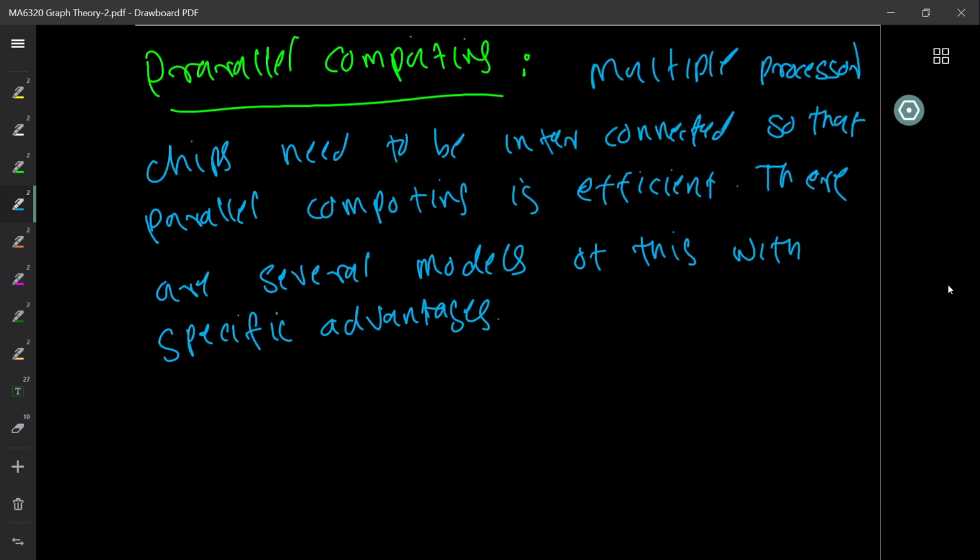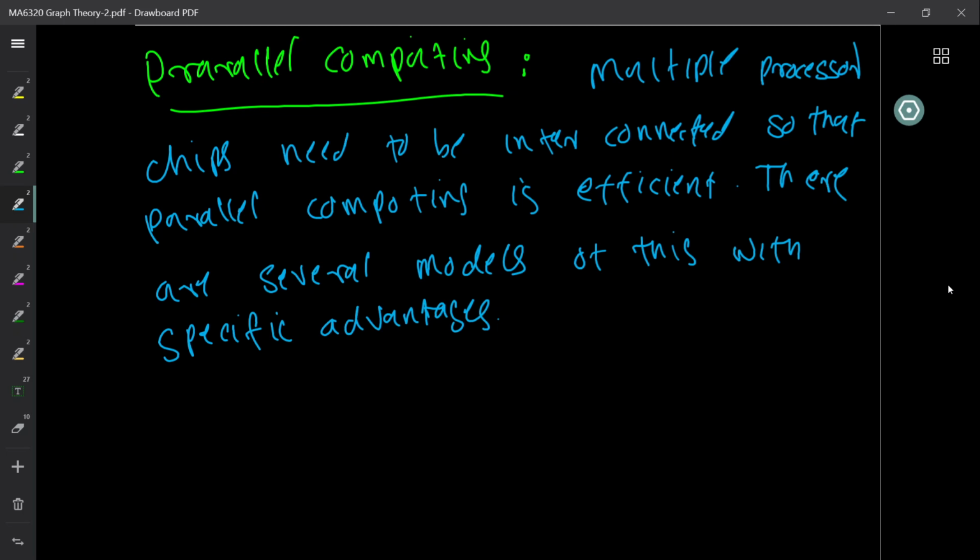You have parallel computing, right? So you have multiple processors which are connected, and they need to be connected to each other so that this computing works. Parallel computing is basically doing several parts of the problem by different computers, because it usually takes a long time otherwise, and there is so much data to compute. So in that case, they will try to distribute the work to several computers. Now, depending on the question, the communication that is required will be different. So therefore, we need different models of interconnection between the processors.